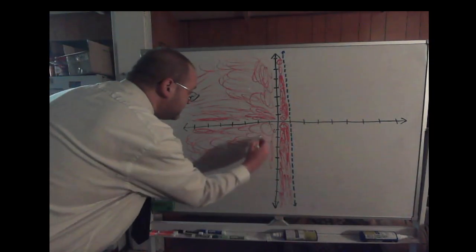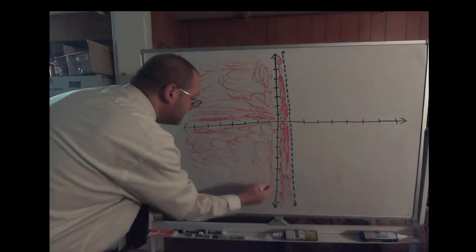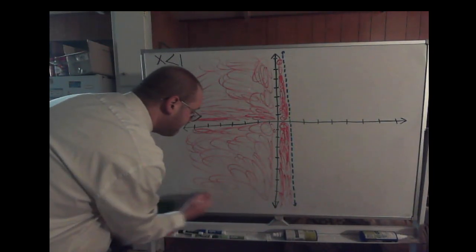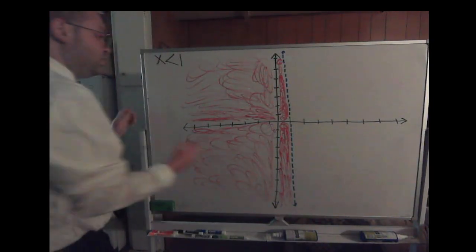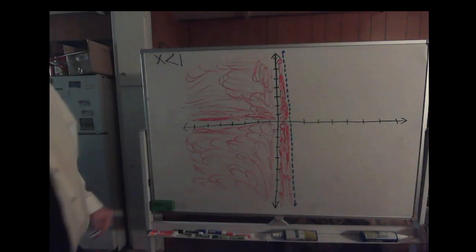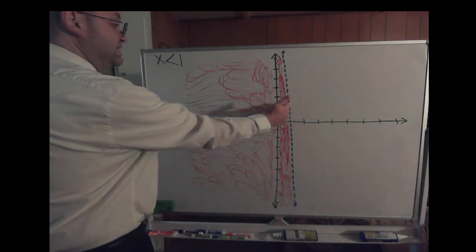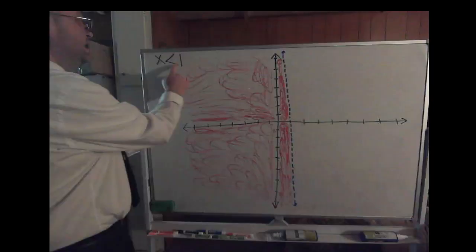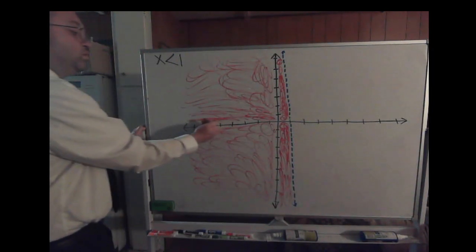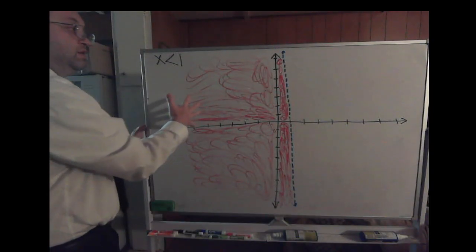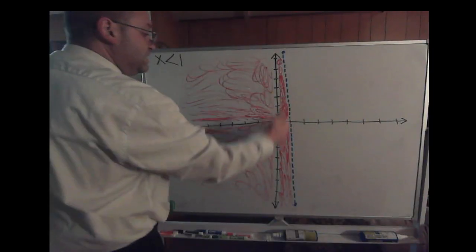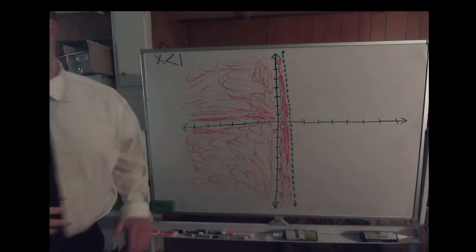Yeah. These can get real hairy real fast. But what I've done now is I have shaded everything to the left of x equals 1 because x is less than 1, so it's going to include all values less than 1. That's why you shade everywhere else to the left of 1. And then you have a dotted line for x equals 1 because you're not actually including that itself.